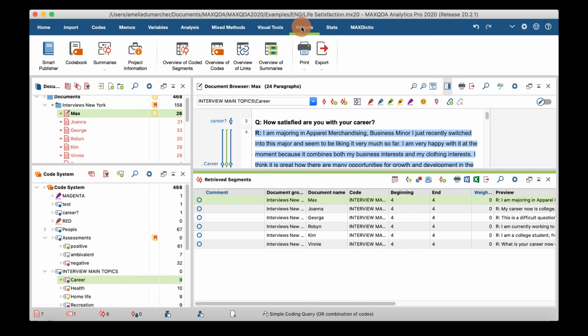And there are also really interesting features for audio and video files as well, and you can work straight from the audio and video documents. Like you can do transcriptions in Maxqda, and you can also code directly audio and video files without having to transcribe them first. But for sure we can't cover everything in a short video like this.